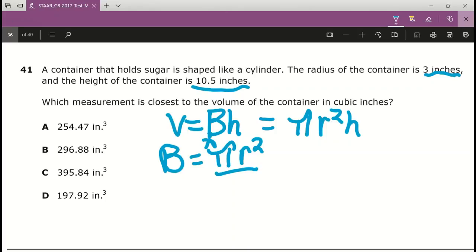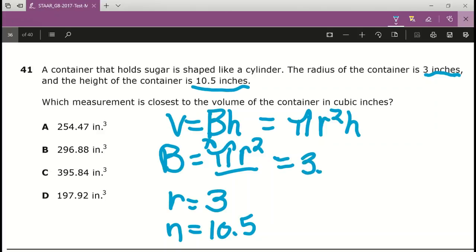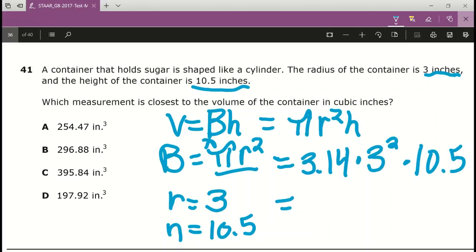Alright, now we're going to take down some measurements. So our radius, thankfully our radius is given for us, not our diameter. We're given the radius in this problem. So our radius is 3, and our height is 10.5. So we have these two numbers right here, and we can plug them into our formula finally. So we replace pi with 3.14, so 3.14 times our radius. Our radius is 3, so 3 squared, times our height, which is 10.5. And I plug this into my calculator exactly as I see it there. 3.14 times 3 squared times 10.